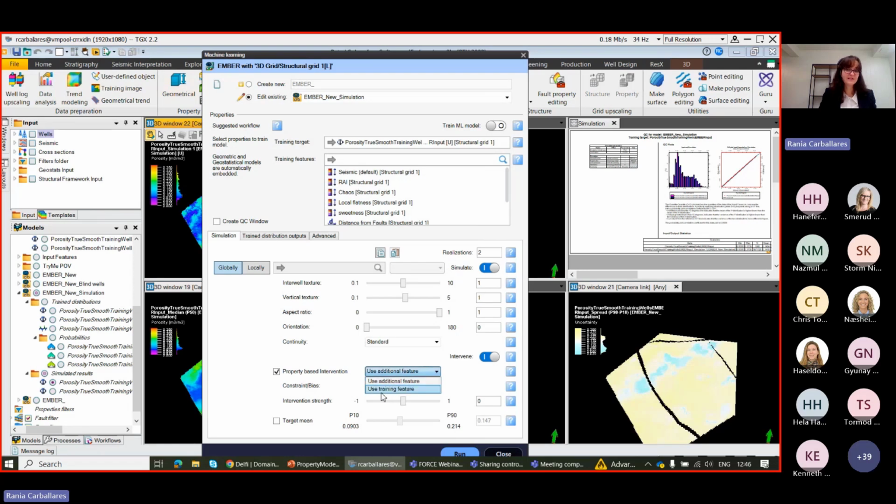And using the additional training feature will allow you to introduce here a preconditioned facies model that you have, and you would like to bias the simulation to, in addition to the intervention strength that enables you to influence the strength of that property that you have used to intervene. And this will only impact the simulation.